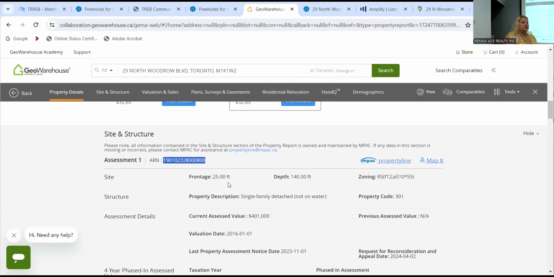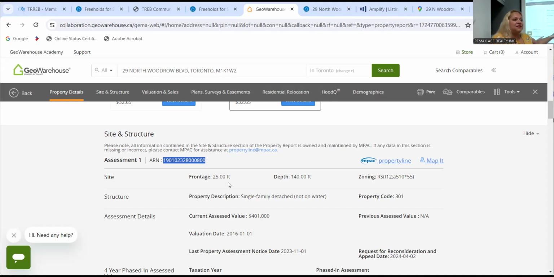If your client is planning on adding a garage or putting in a sunroom extension on their property, and they're banking on that, and they bought, and it's 24.91, and they go to the city, and you put 25 on their offer, right? And you didn't check the Geo Warehouse, and the minimum lot requirement is 25. Now they're not getting approved. They're going to come back to you as the buyer agent. I can tell you how many RECO complaints I've responded to for agents, not just this office, past office for so many years.